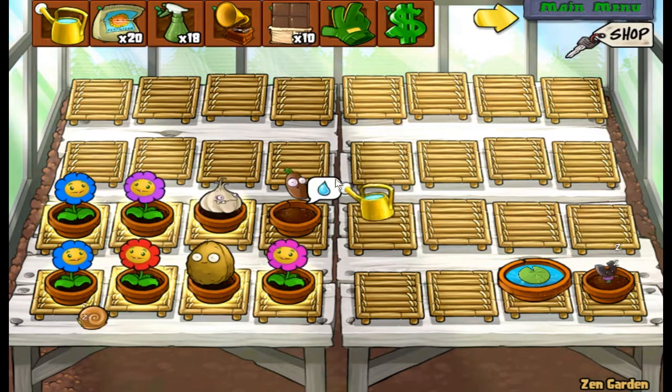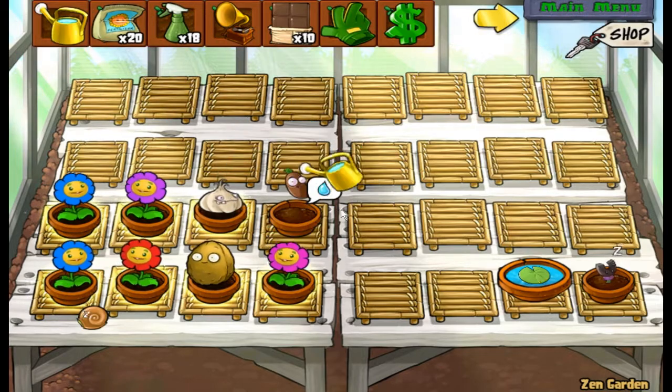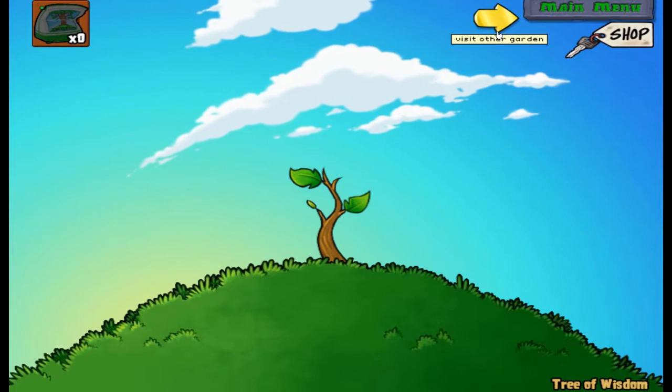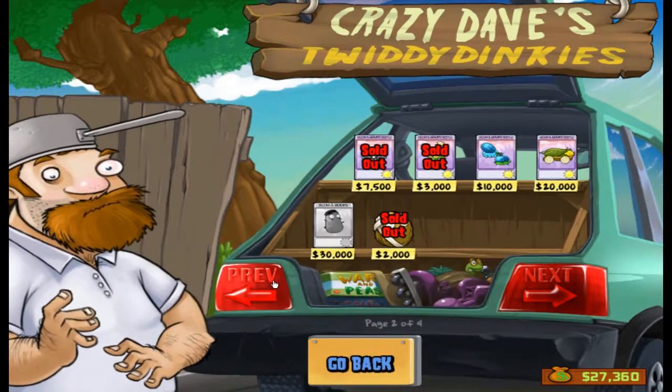So let's just feed our cocoa bean here. Although I could also go feed the wisdom tree. So I think I bought some new feed for it. Let's go. This is the other tree. Oh, I did not buy it. So okay, never mind. Well, while we wait, I need to go buy some rakes.